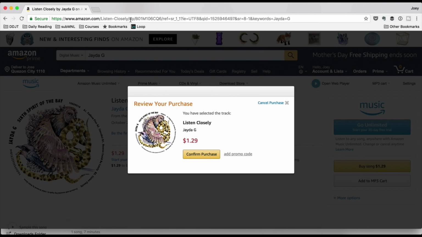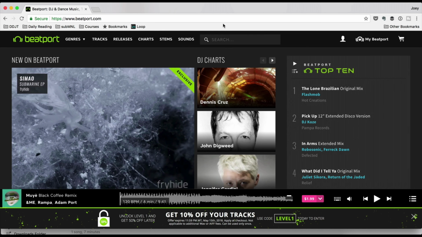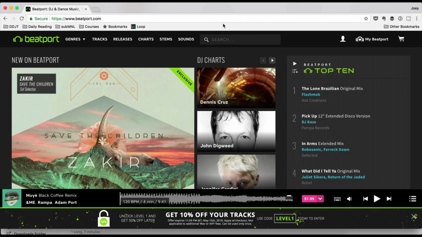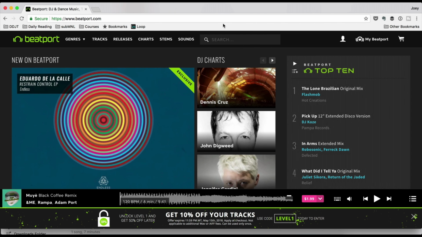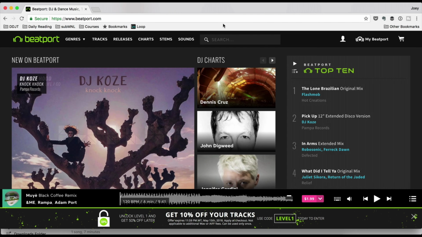And finally, the third way is through using another site called Beatport. So you just point your browser over onto beatport.com. Now, Beatport is an online specialist store that caters mainly to DJs, and it's got a really wide selection of dance music. This is where I normally buy a lot of my techno and house tracks because it's got a good selection, wide variety, plus you also have some exclusive releases over in here.